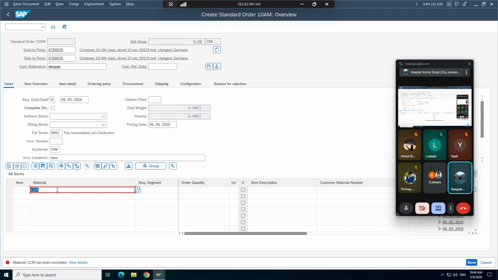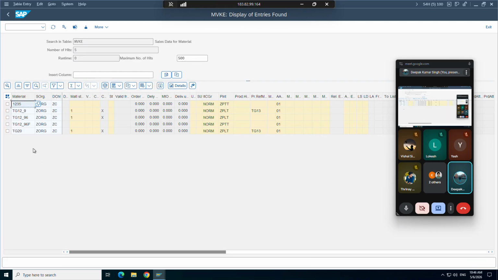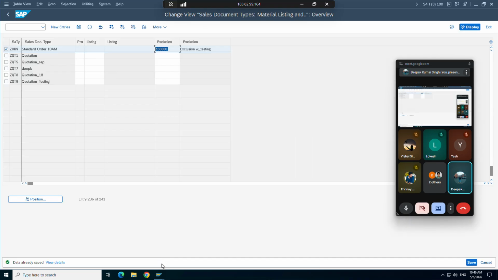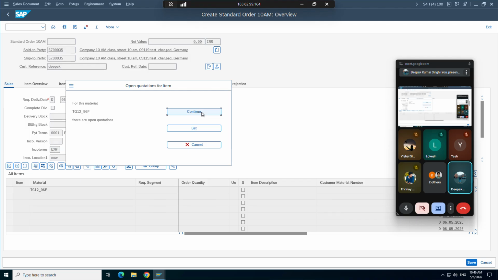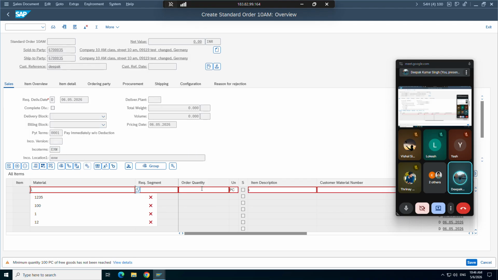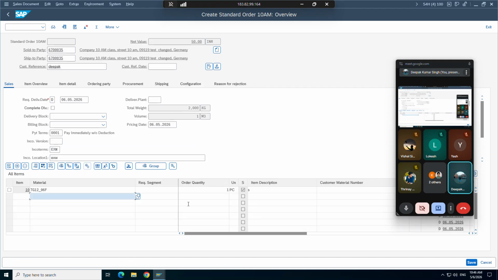You see, material excluded means you cannot enter it. Let's try to enter any other material. Let's take 96 or anything. You see, now it is allowing me. I can proceed. I put the quantity. It is allowing here. What is listing? What's the exclusion?